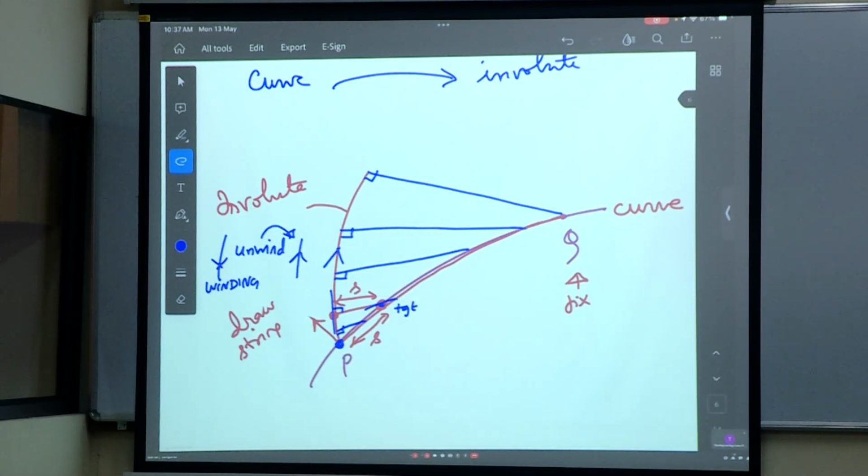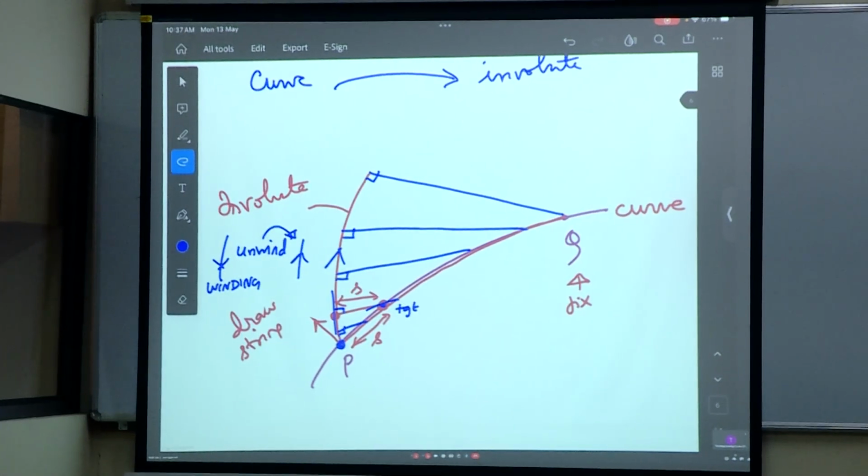Yes. So basically we are treating this curve as an evolute of another curve, and we are taking the involute, pretty much. Say that again. We are treating this curve, the original curve that we are taking the involute of, as an evolute of another curve, pretty much. Very good. Yes. So you see, very good.